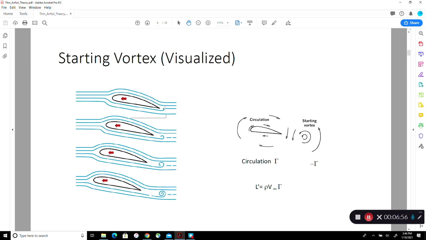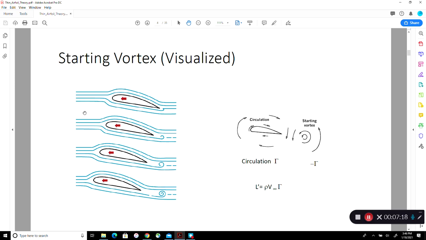None of us want to go from a low pressure situation to a high pressure situation. So this fluid that is going from the trailing edge towards a stagnation point gets dumped into the wake, and it carries all the vortices, which are counterclockwise vortices that are at the upper surface between the trailing edge and the stagnation point, into the wake. So that's the counterclockwise vortex that you see.